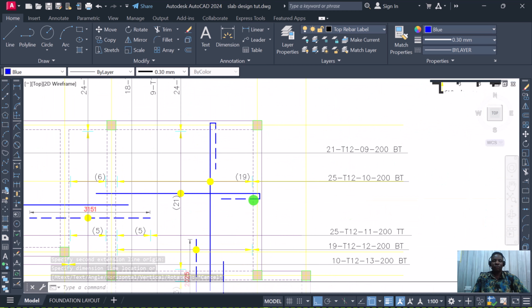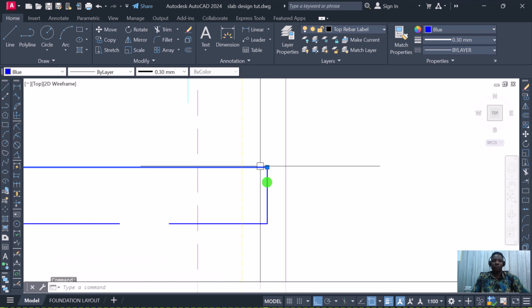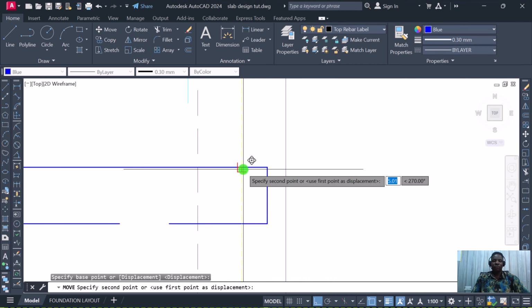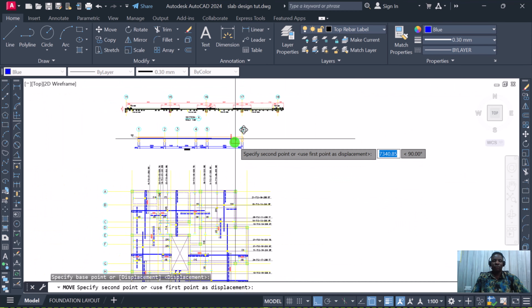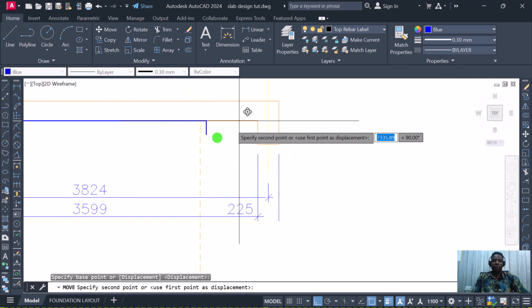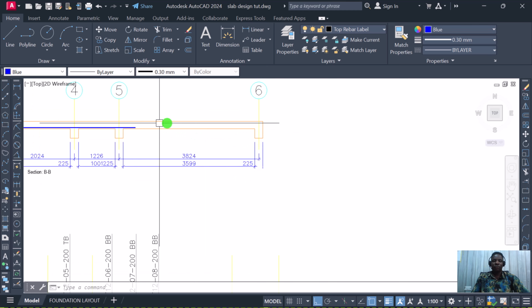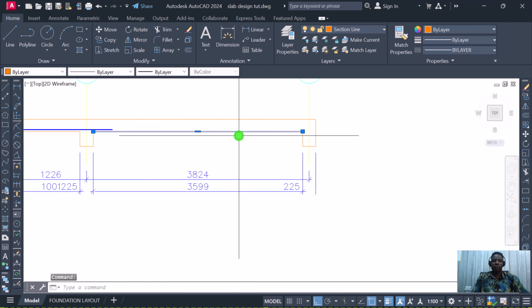So in the same vein, we'll copy the same slab here. Sorry, we've not offset here, so it will be difficult for us. So first of all, let's offset that area 30.